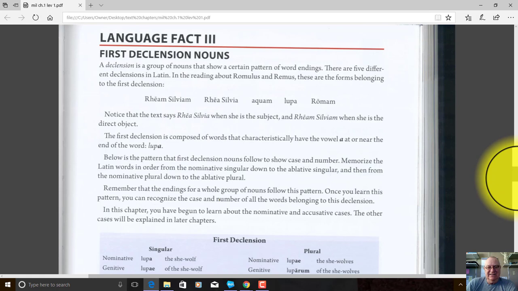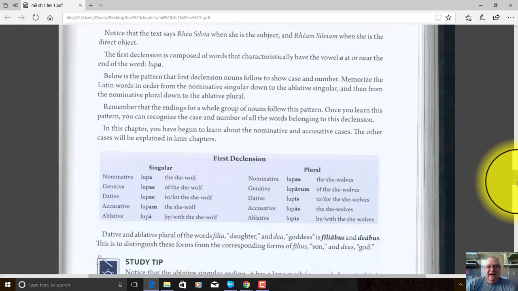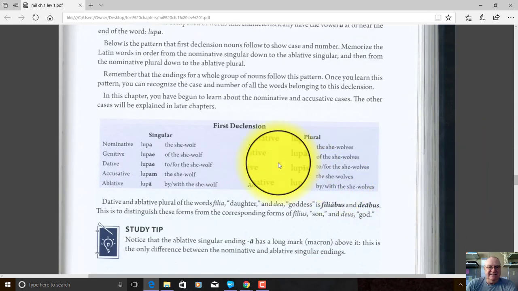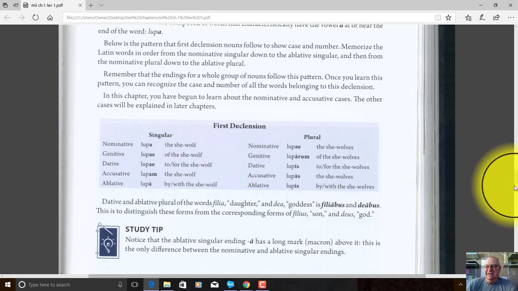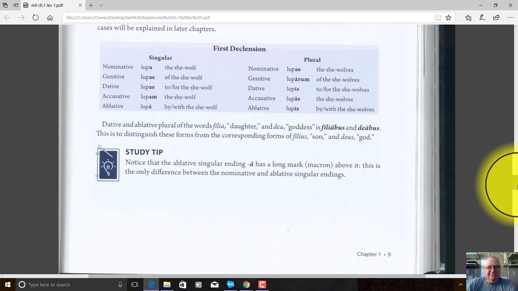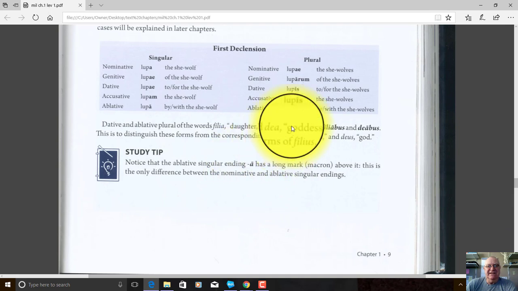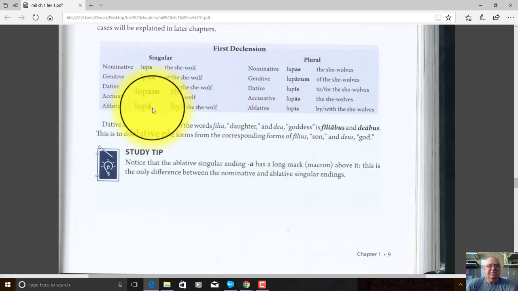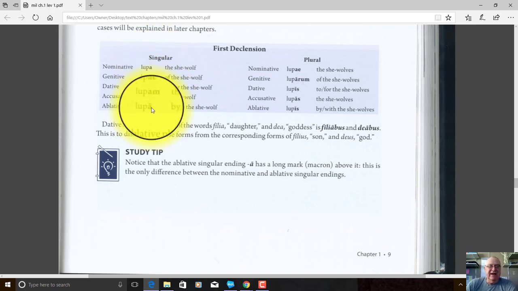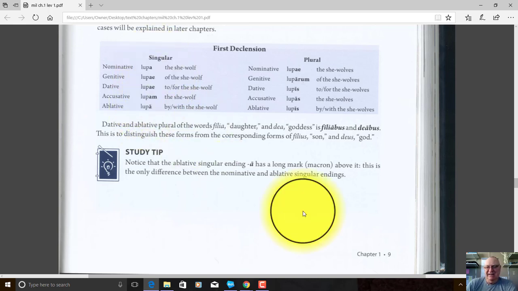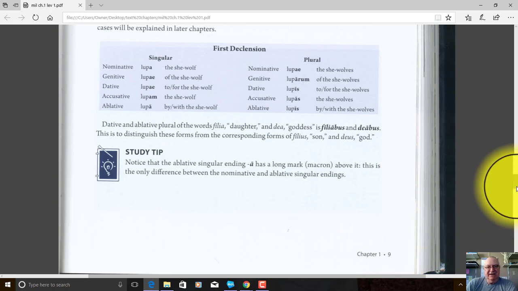And they give the entire declension down here, I think. Yes, they do. And the bolded words are the endings. The beginning is the stem. Latin is a matter of stems and endings. And they will eventually explain genitive, dative, and ablative. Right now they're focusing on the accusative and the nominative. And it does tell you that the ablative singular has a long A as opposed to the nominative singular, which doesn't. So that's a long A, and up there is a short A. Okay, hope you can see my cursor there.